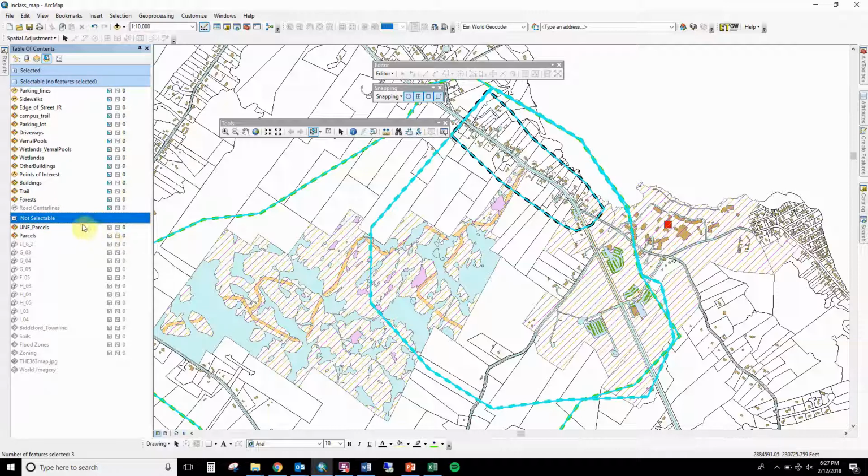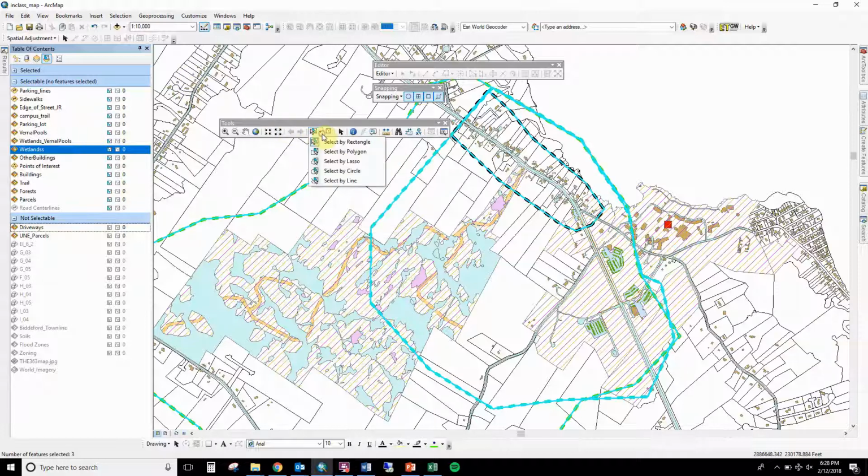Let's say you want to make parcels selectable, you'd click on this little box here, and they would pop up to the selectable section. And say you want to make driveways not selectable, you can click on that little button, and it will shoot driveways down here. The things that are bright here are layers that are actually on in the map, and the things that are grayed out are layers that are off, not visible. Oh no, that's just to make them selectable.